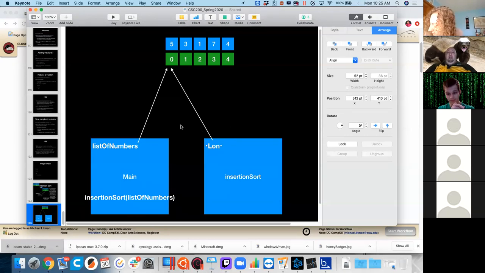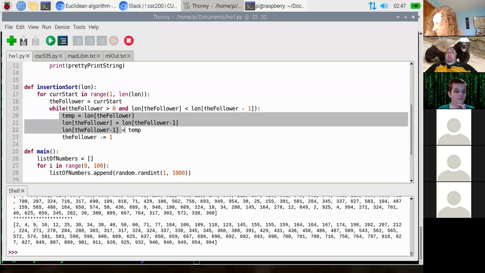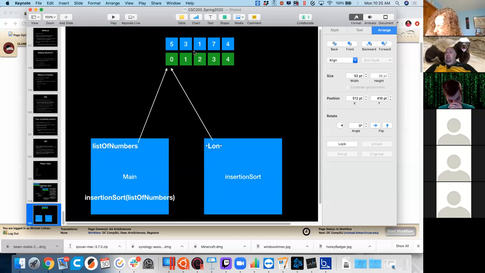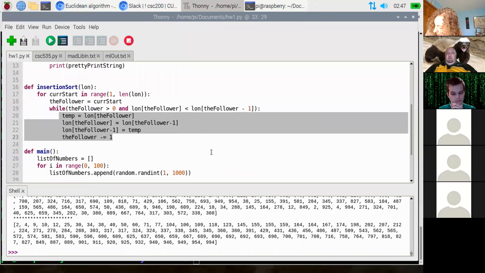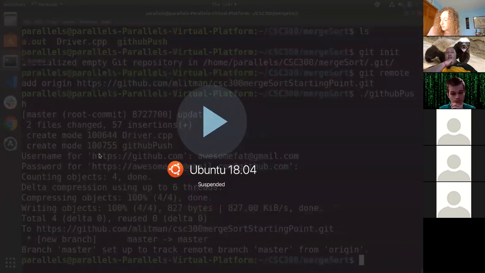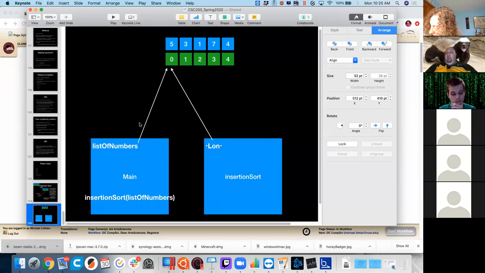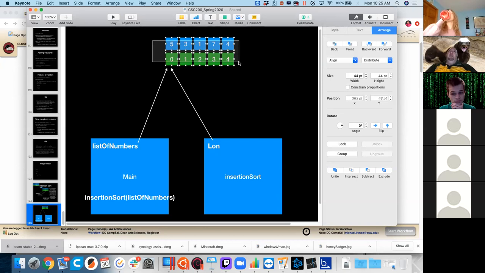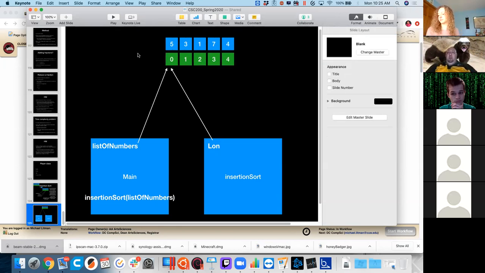All right, so inside of insertion sort here, where I made all these changes to LON, those changes were being made in the original memory up here, so that when I got back to main and I printed out my list of numbers again, I was printing out that same modified list of numbers because both of those variables point to that same place. That's why we don't have to return a value, because we modified that value in memory. There's nothing to return. We made some changes and we said, okay, my work is done, and we left that portion of the code. That makes some sense?